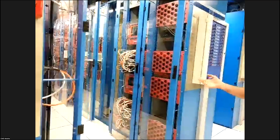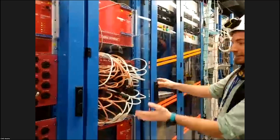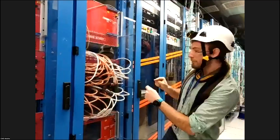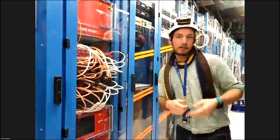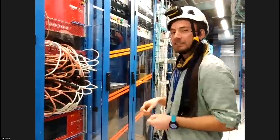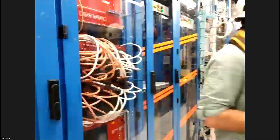We're taking a look at our trigger and DAC systems. DAC stands for data acquisition — this is where we start taking all the data from the CMS experiment. Continuing on, we're looking at our detector control systems. Here are the high voltage supplies for the GEM detectors. These fancy cables connect to each individual detector, and when we power on, we put high voltage inside to make particle detection possible.